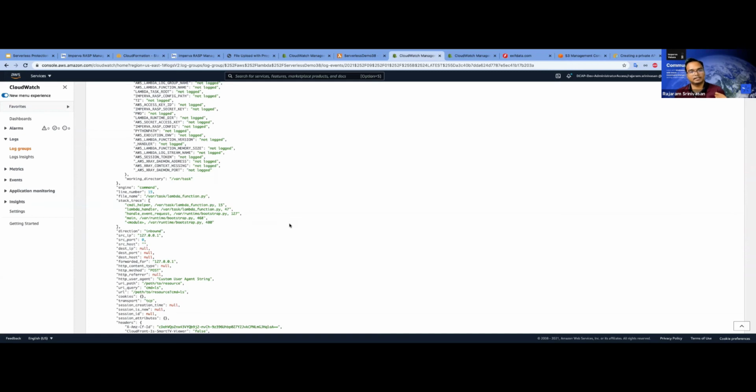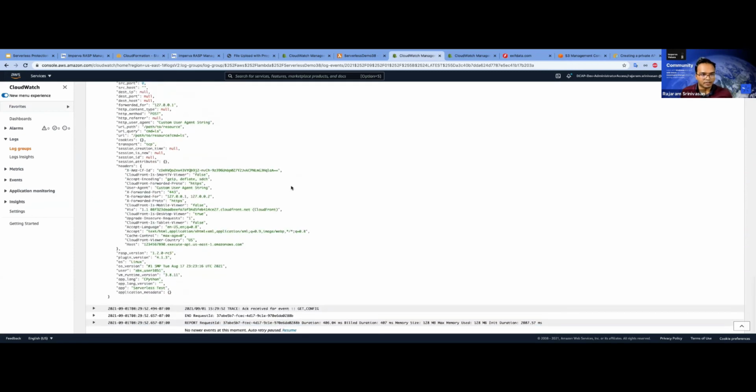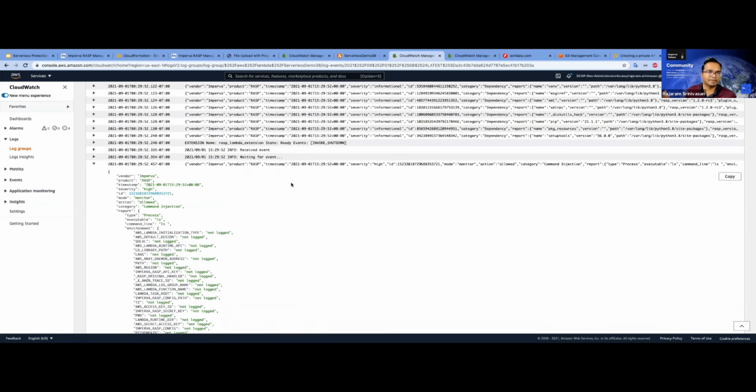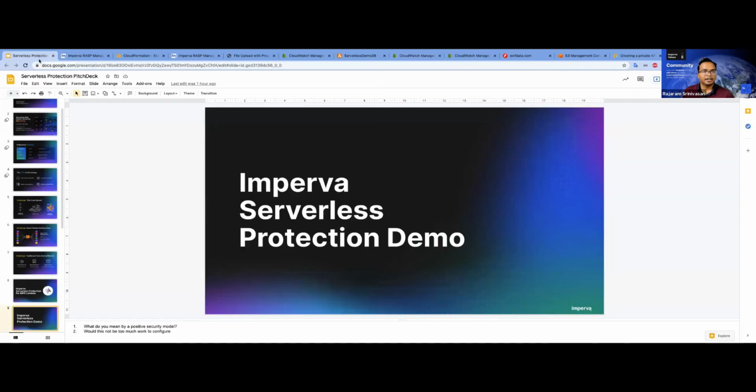So this is an example Lambda function that is basically just overtly performing command injection. You could say, hey, our developers are much better. They don't do something like this, which is very fair. But this is just an example. We wanted to show where to start. We're going to see another demo right after this, which is a more common scenario from what things can be.